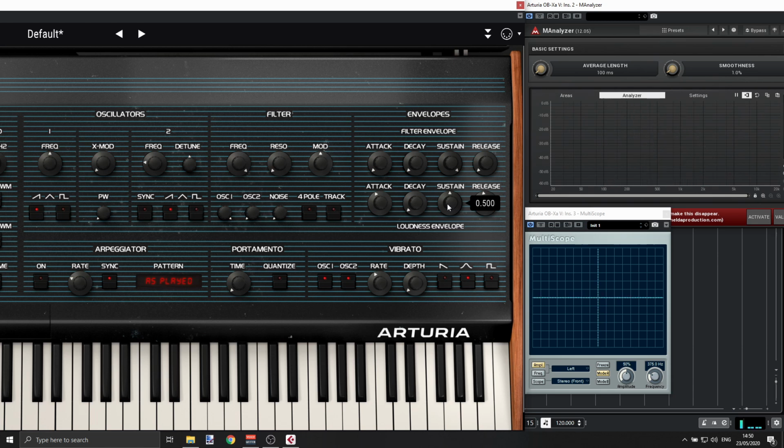Now, if I want that drop to be slower, to take more time, I can set the decay. So for example, I can set this to approximately half a second. And what I'm expecting to happen here is for the sound to reach its maximum velocity after 1 second. Then we'll have a drop to 50% of the volume after half a second. And when I'm releasing my finger from the keyboard, it will take about 1 second for the sound to fade away. Let's see how that works.